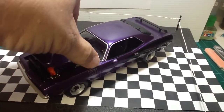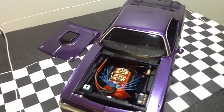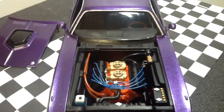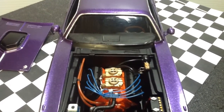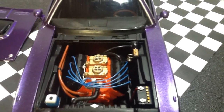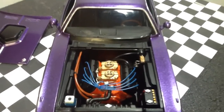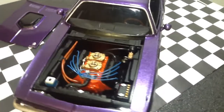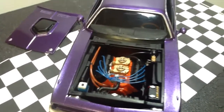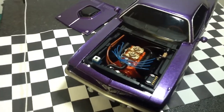The hood doesn't fit too good — I think I've got a vacuum hose sticking up too high, I'll have to trim that off. But went ahead and plumbed this one out, added plug wires, vacuum line to the booster down in there. You can see the coil, brake lines coming off the master cylinder. I know they're on the wrong side for most Mopars, but I didn't have any room to bring them off on the left side, so I brought them out on the right side. Added heater hoses.